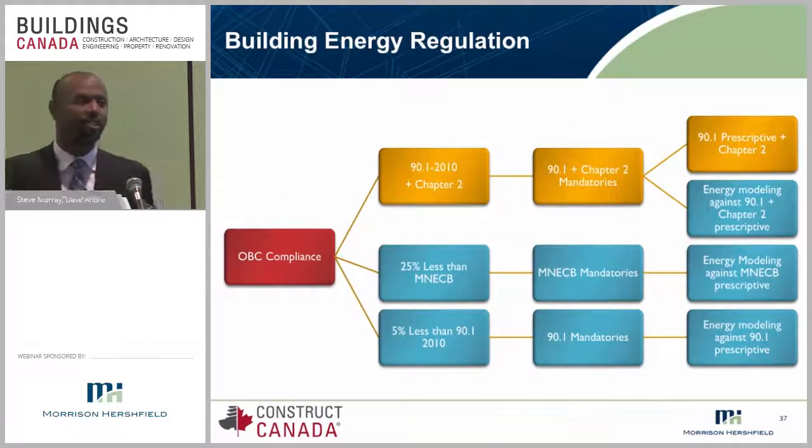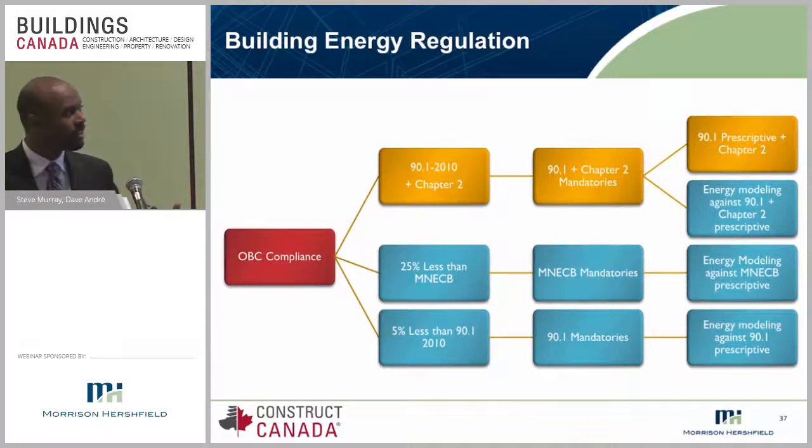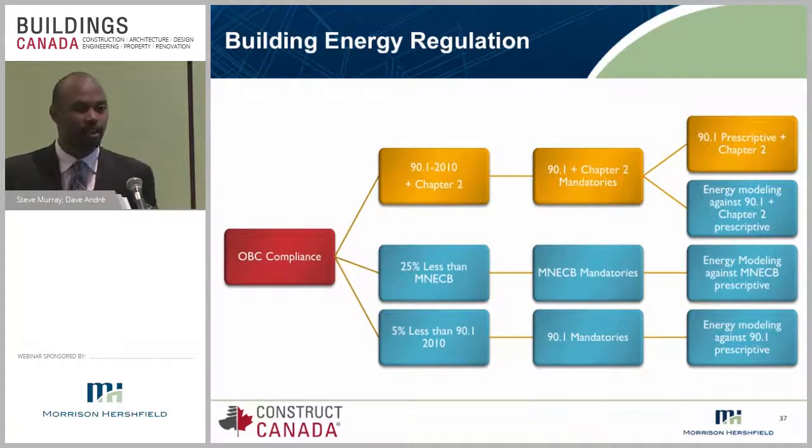Obviously, energy code is governed by the Ontario Building Code, Part 12, Resource Conservation. Within that, it refers to SB10, which is Supplementary Standard SB10, which essentially governs the energy performance of all buildings. Within that supplementary code section, there are essentially two paths for you to comply with energy code. There's a path associated with performance, so essentially saying my building performs in a certain manner compared to a reference building. So you model your building and say that I'm meeting a certain target above the reference building. Or a prescriptive path where you're following fairly strict requirements.